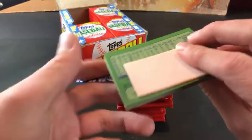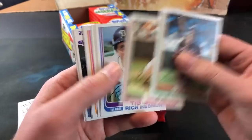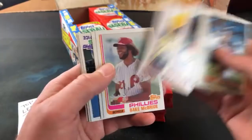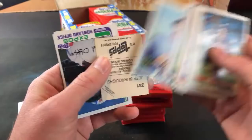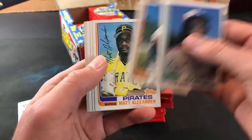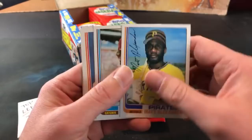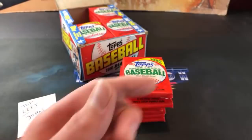That big thick gum there - hopefully it doesn't claim any of the key cards we're after. Very awesome design. You're going to have one of these sticker cards in every single pack. The Pascal Perez - it's actually a pretty valuable error card, still to this day usually goes for around $100. This Bucko's card has no position listed on the front. Denny Martinez - nothing too notable in that first pack for John A.